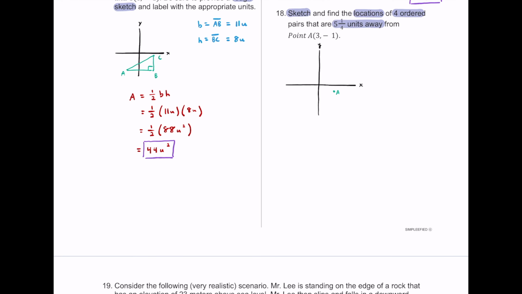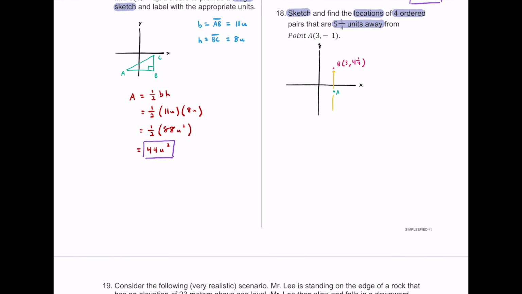So if we were to move up 5 1/4 units, well, we were at -1, and so if we go up 5 1/4, that should bring us to a point up here. I'll just make this point and we'll call it B. And so if we went up 5 1/4, the X value shouldn't change, so that should stay the same as 3. But the Y coordinate should be 4 1/4, right? Because it took us 1/4 to get to the X axis, and then we needed to move 4 1/4 more units, okay? But what if we went down?